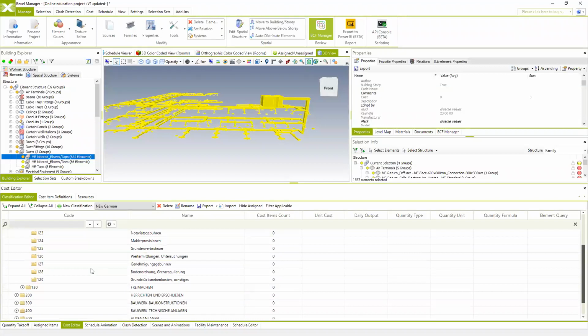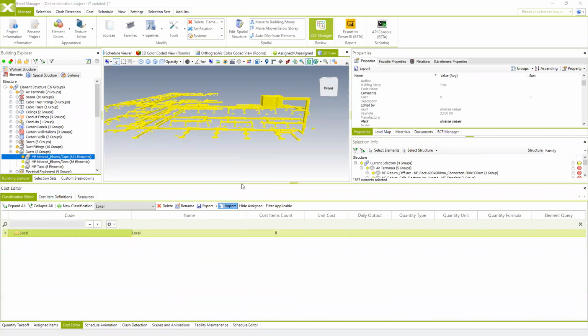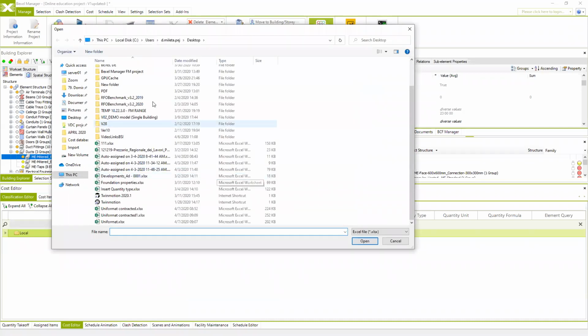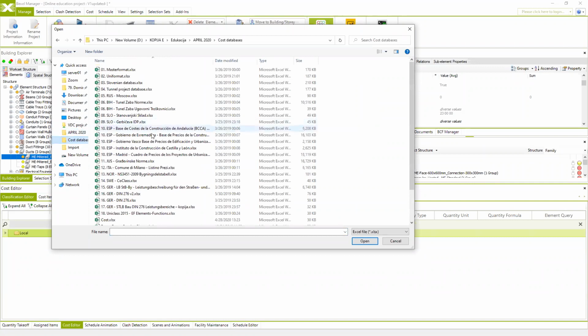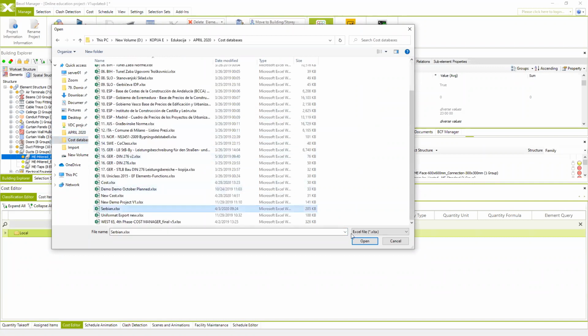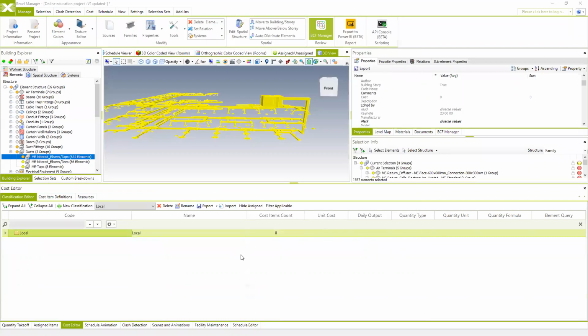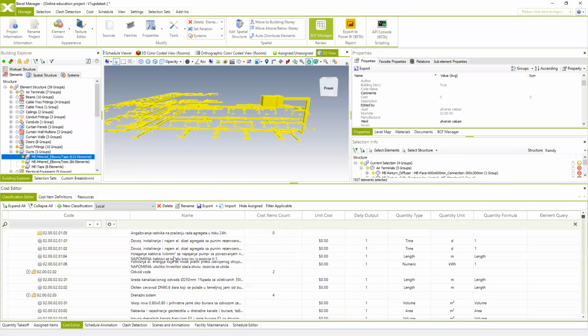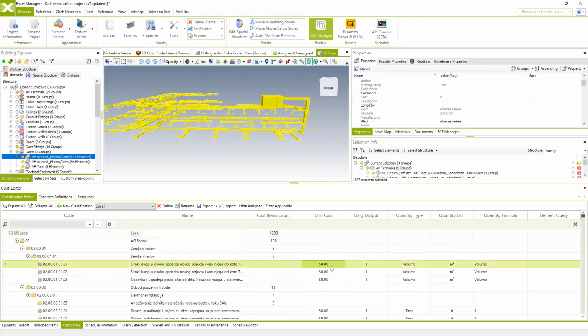And of course, whatever you created can be loaded. I also have some local cost version with different cost items as well. So let me just show you this. So this is the one with the cost items, and then you can specify the price.